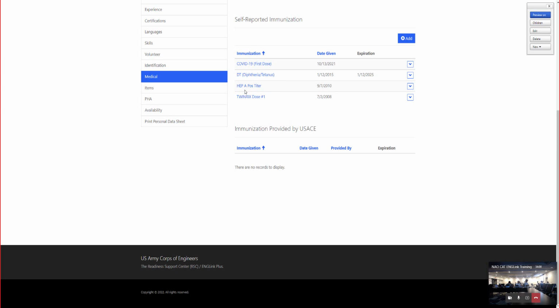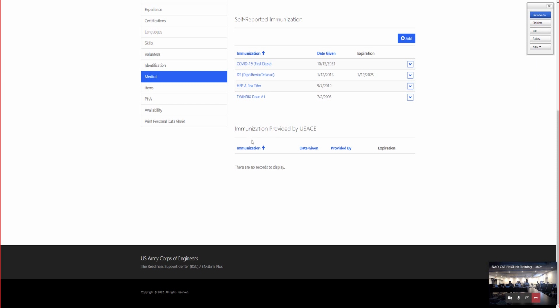If you go down into Haiti or somewhere like that, some of these island countries, I don't know if Puerto Rico required it or not, but you may have to have a hepatitis vaccine. That's a series of shots, the Twinrix and Hep A. They go together, but just put your immunizations in.